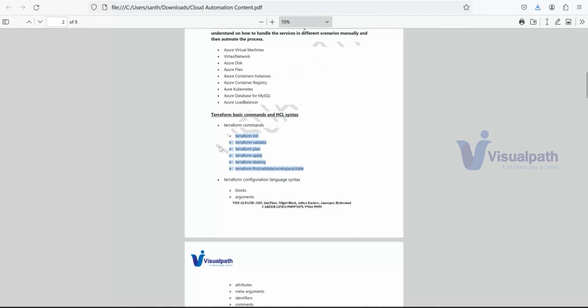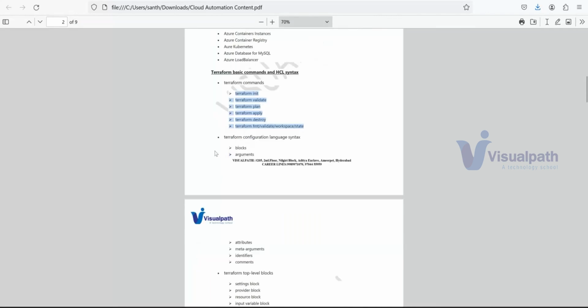For this, we need to automate using a Terraform configuration language, the HashiCorp Configuration Language. That's what we call HCL. You see here, HCL syntax. What is HCL? It is HashiCorp's configuration language. It's a syntax which is only for Terraform. You cannot relate it to any other programming language. It is pretty different compared to other programming languages. So that's what we're going to use here.